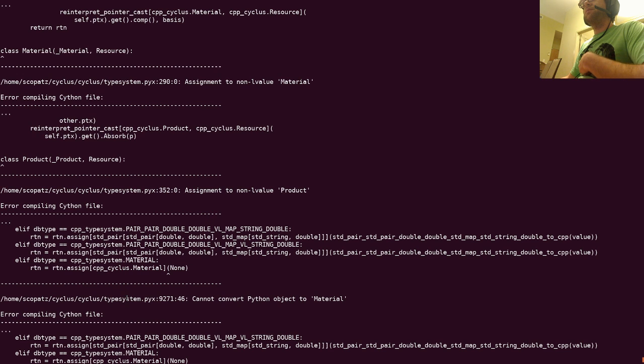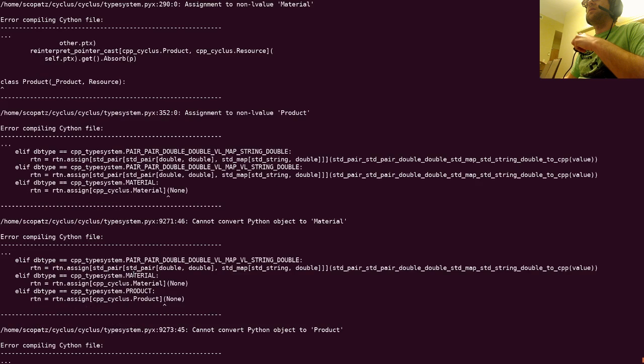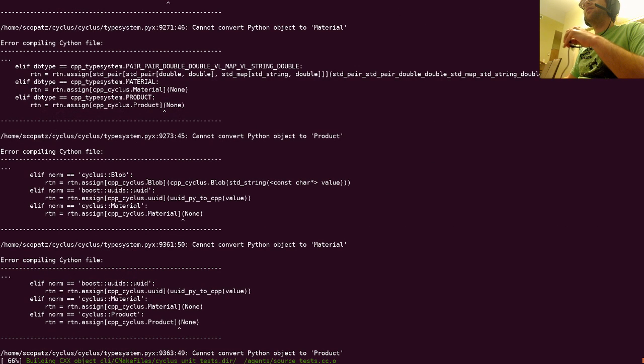Cannot convert Python object to material. Why are these not getting the function to CPP treatment?